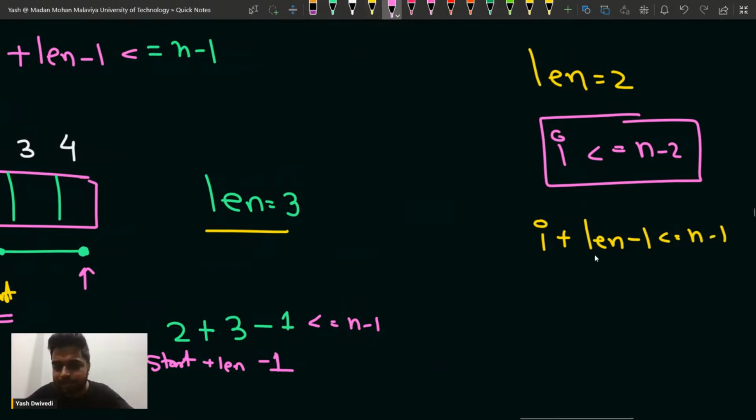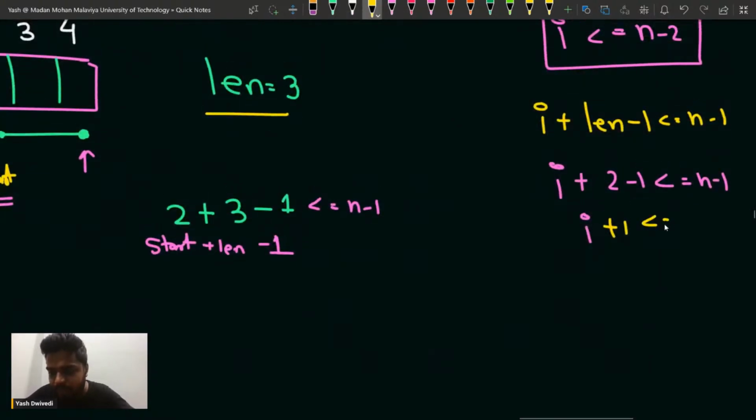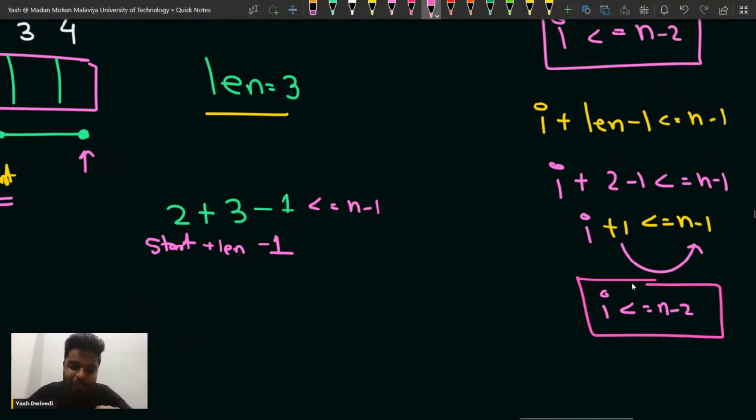Because if you see now, I plus 2 minus 1 is less than or equal to n minus 1. So we do this thing: I plus 1 is less than or equal to n minus 1. Then if you move this here, I is less than or equal to n minus 2, because you can only run till the second last.